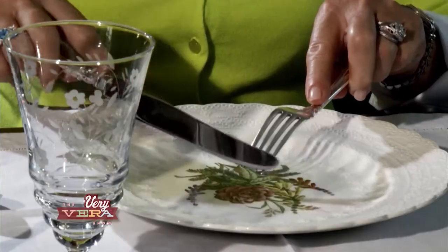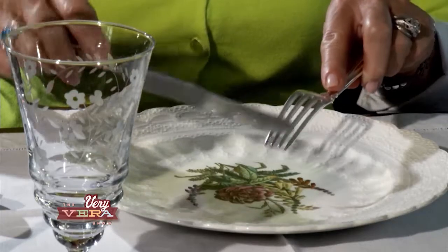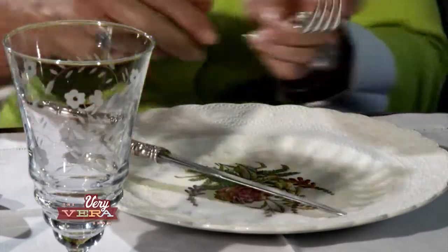And then finally, when you're using your knife and fork, you always want to point and have all of your fingers underneath and do only a couple of bites at a time. Put your silverware at 4 o'clock when you're finished and put that napkin back where you found it.